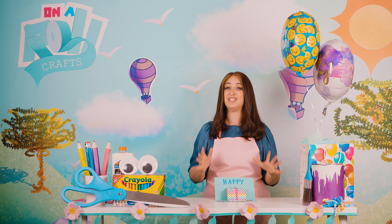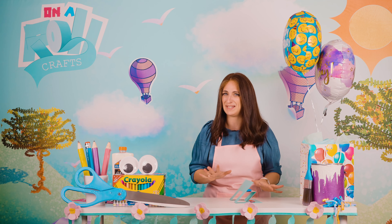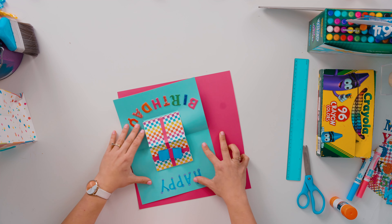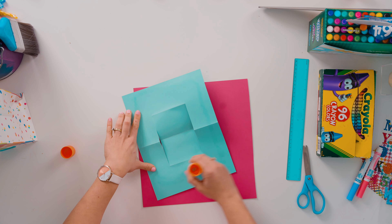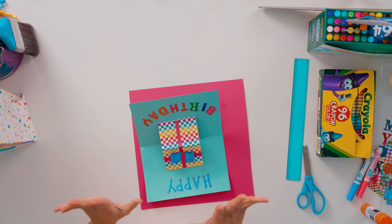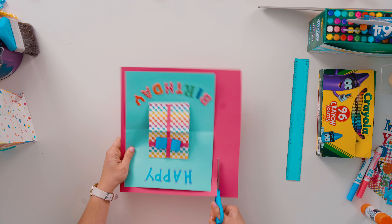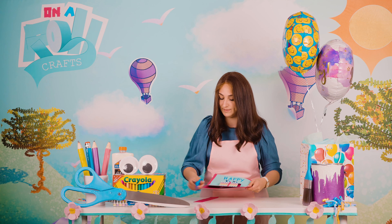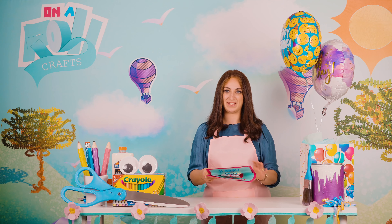Your friend, mom, or dad is going to love this! We want to make it an even bigger surprise — when they see the cutout they'll know something's going on. So we want to make it look like just an ordinary card, and we're going to cover it with a bigger piece of paper. I'm gluing it down but NOT gluing the pop-up part — I want it to really pop up! I'm going to cut off all the extras, then stick it down.